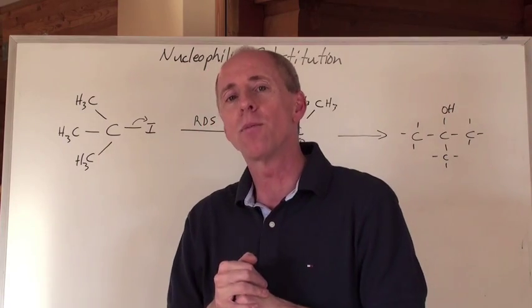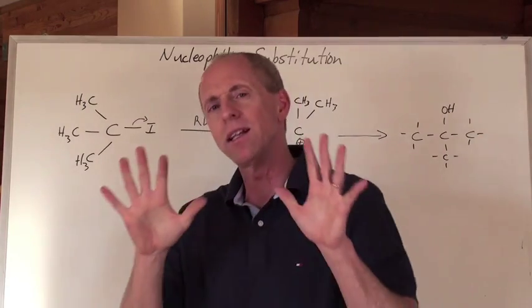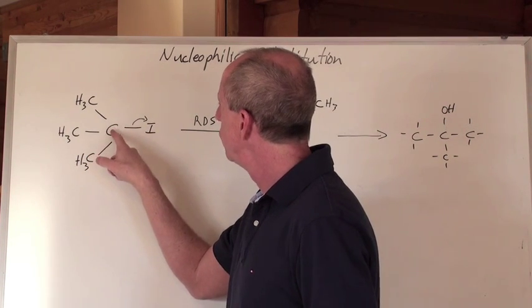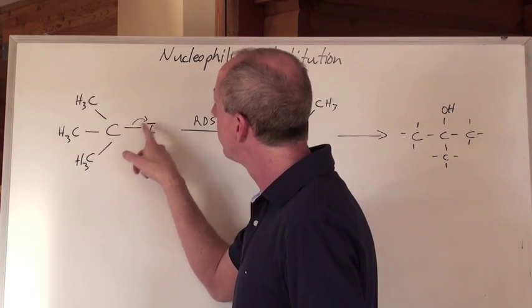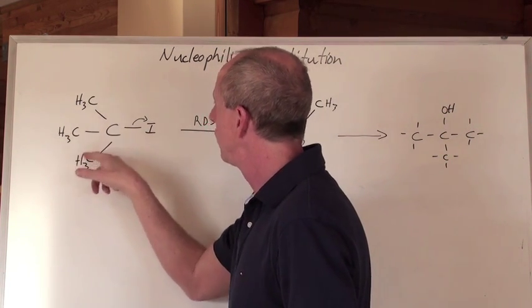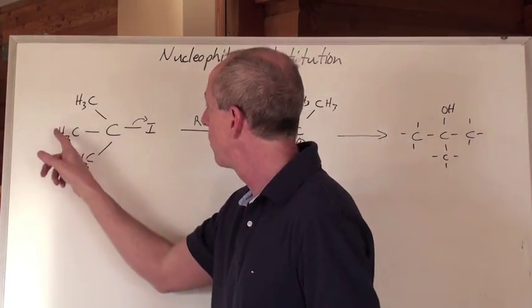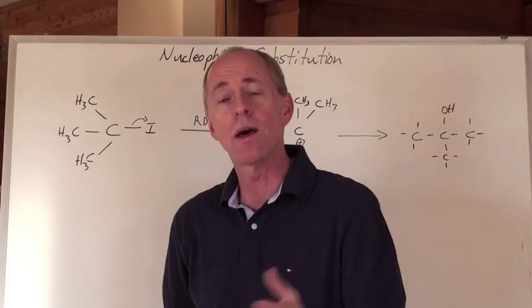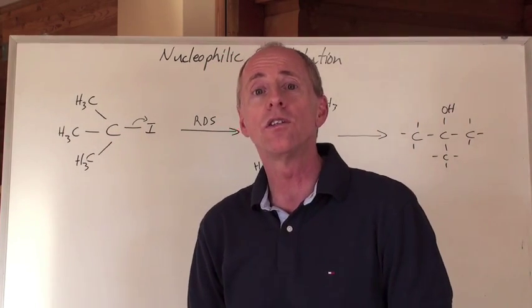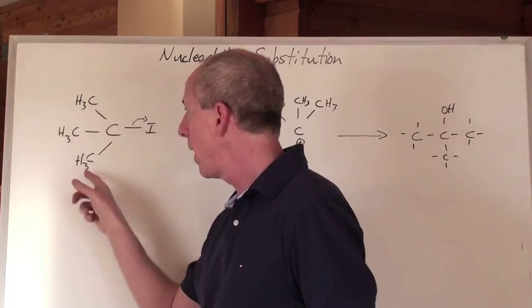Here's how this operates. This is a leaving group in this chemical. Let's look at this and not get freaked out by what this formula looks like. This is one, two, three carbons long in your longest continuous chain. So that's a propane molecule with a methyl on the second carbon. It's 2-methyl propane. But an iodine is also on the second carbon, so it's 2-methyl, 2-iodopropane. That's what this is.